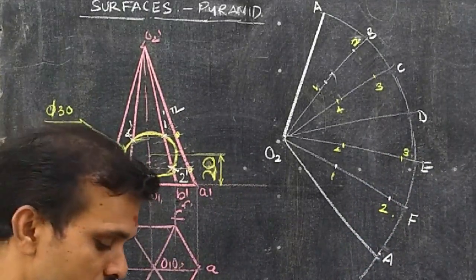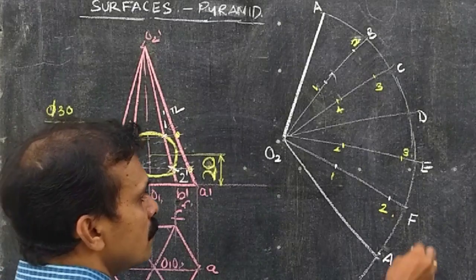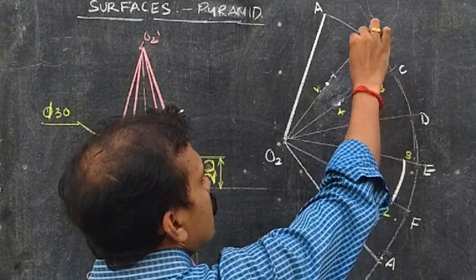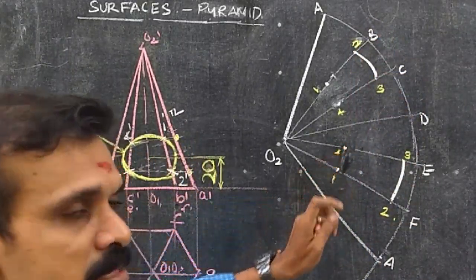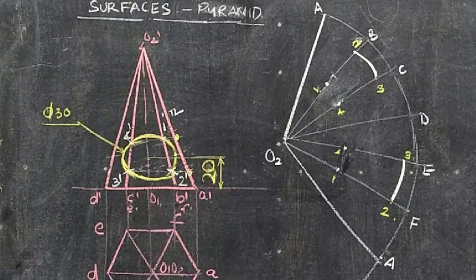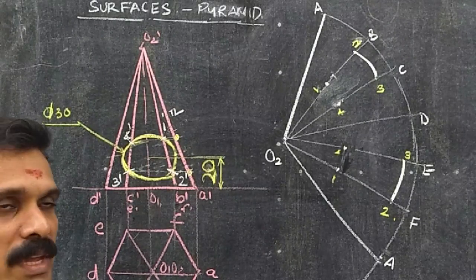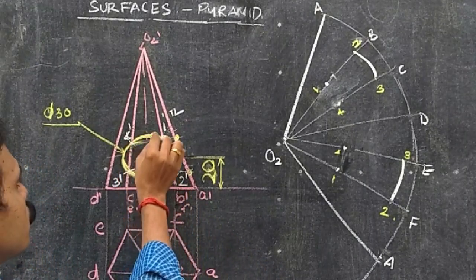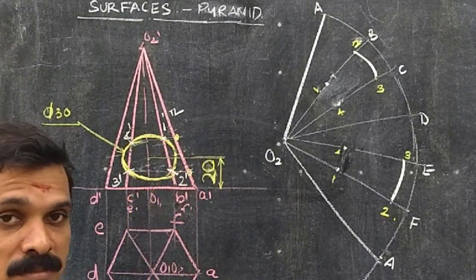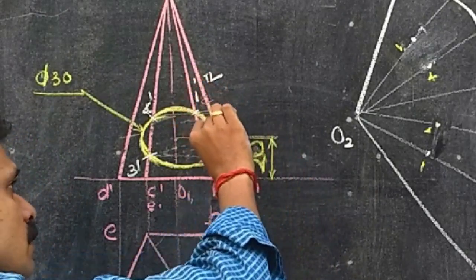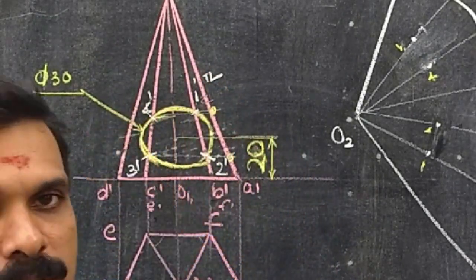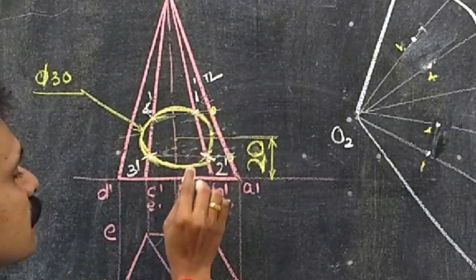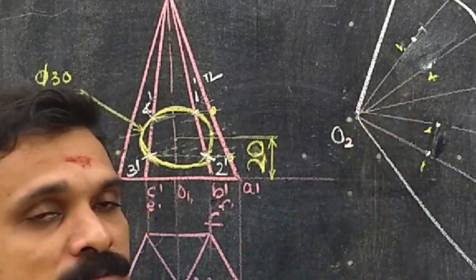So now if we draw the development, we can draw like this. We can connect 2 and 3, and 2 and 3, we can connect this later. Now see, we have obtained the development only for the portion 4 to 1 and 3 to 2, right? We haven't obtained anything for this portion. We only have obtained the development for 4 to 1 as well as 3 to 2. The corresponding 4 points we have obtained.